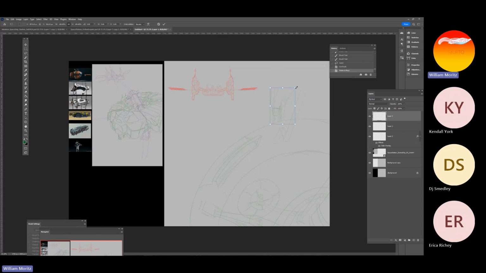I'm going to hit Control T to be able to scale it down. Let's push it back over here. All right, so now that'll give us a little bit more room to push these things further away. There we go.